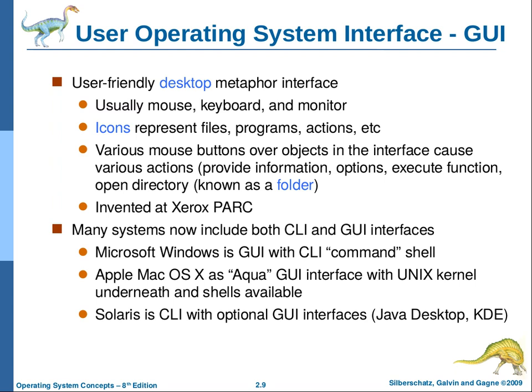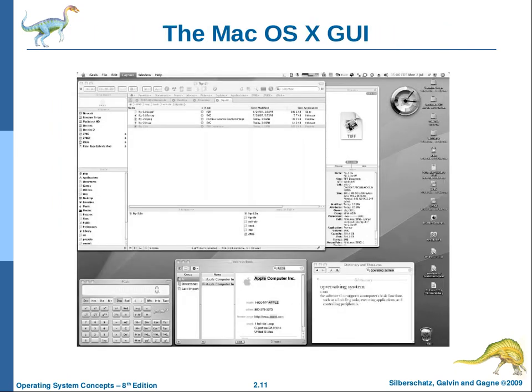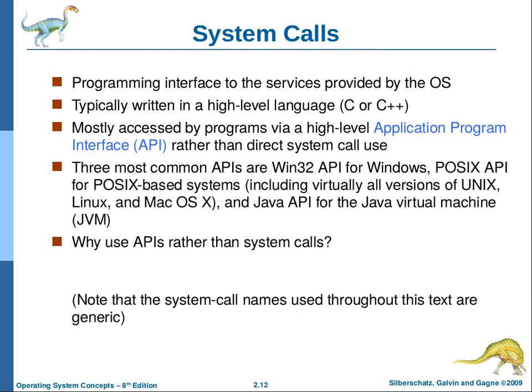Believe it or not, Xerox came up with the GUI. I think it was the late 70s, if I recall. And most operating systems have both a GUI and a command line nowadays. All right, this is what a Bourne shell looks like on OS X. I'm assuming y'all have seen these before. Nothing new. Excellent.